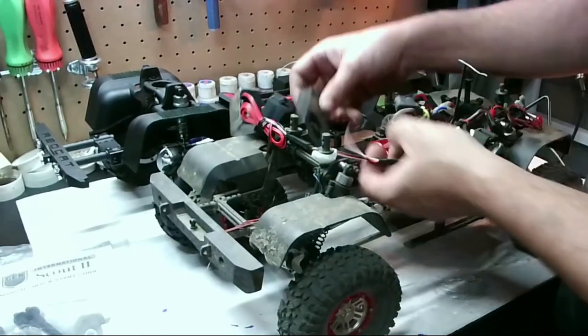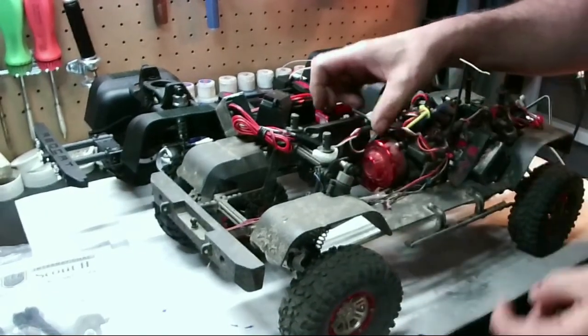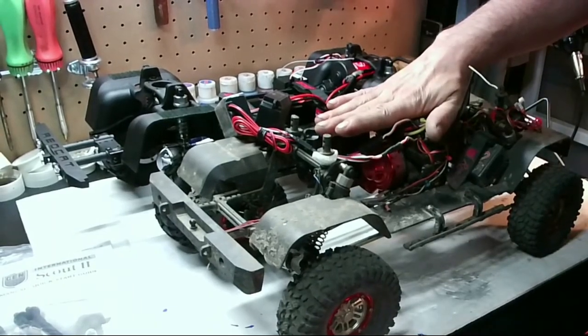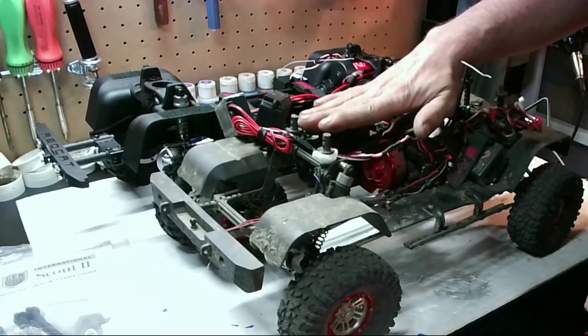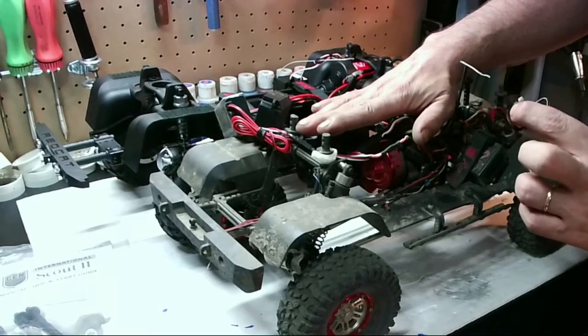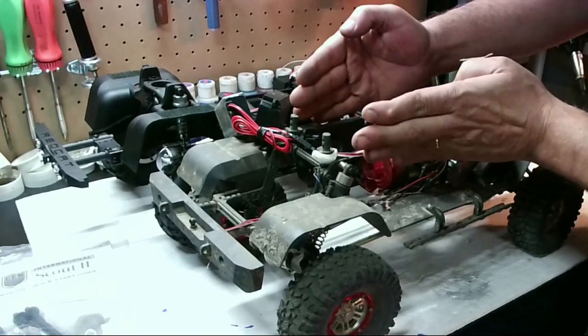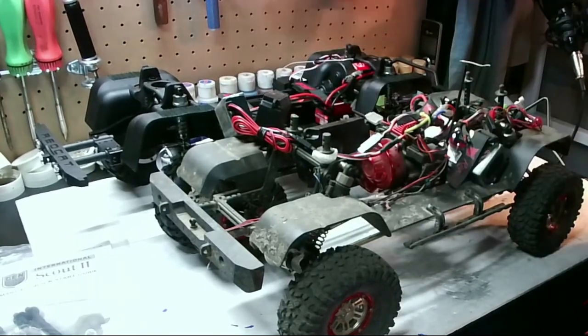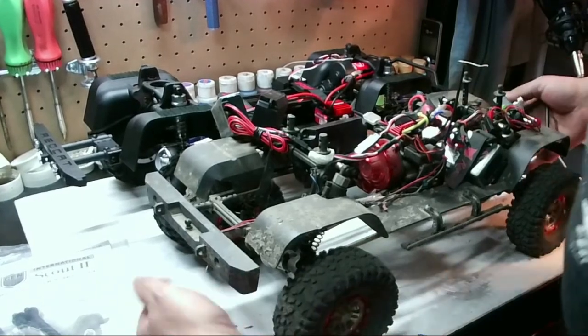This is what I'm talking about. See, you've got a center motor here, so you've got a center tower. So your body, if you try to do anything here, you're already at the height of your post. So anything you put in here for a figure can only be half a figure, and you really don't have any room to hold the body shell in here, a cab in here, unlike this where they've lowered it. I like that. I like that a lot.